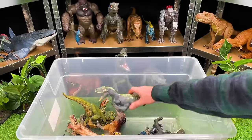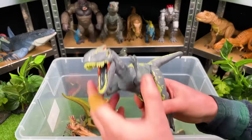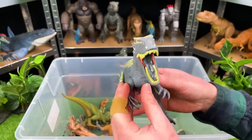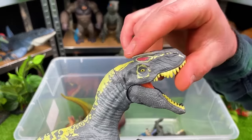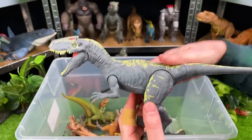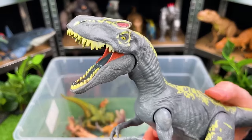There's still so many predators left. Check this out. This is another Allosaurus with different coloring. This one is pretty cool. And look at that interesting thing right above its eyes. That is super cool. And of course, it's got a chomping action. Better watch out.